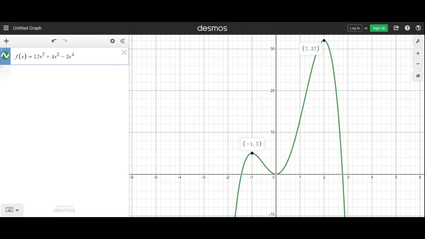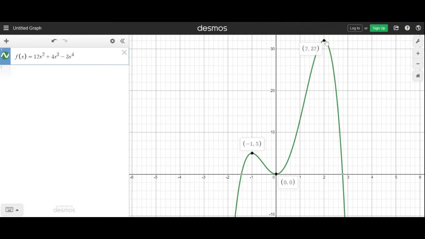Now, the next interval here from -1 to the origin is decreasing. So again, in terms of x values, we have a decreasing interval, and it's going to go from -1 to 0. Okay, then starting at 0, the function starts increasing again. It's going to increase from 0 all the way to that highest point.